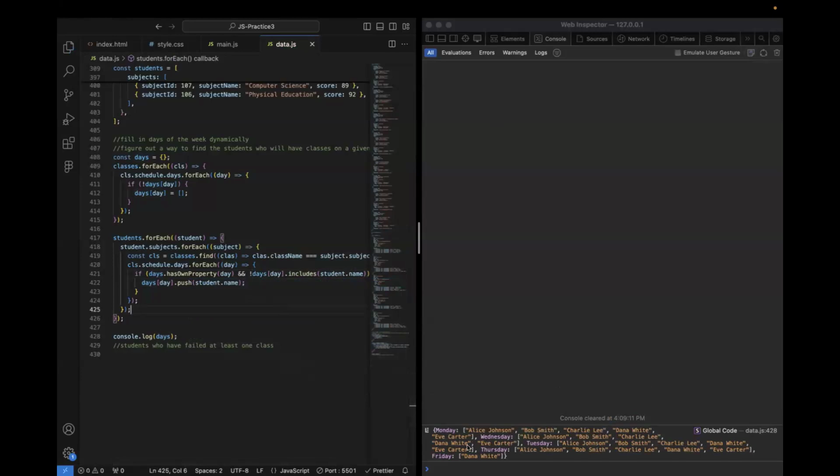Wow. That's it. Why did you delete the Friday? Just to make sure it's correct. We're just testing. We wanted to make sure that we are getting the correct names. That's why we deleted Friday, because some students also had classes on Friday. We just wanted to make sure our array is reflecting the correct data because we don't have time to check each student, each class, each day. So we made sure that we only had Dana.